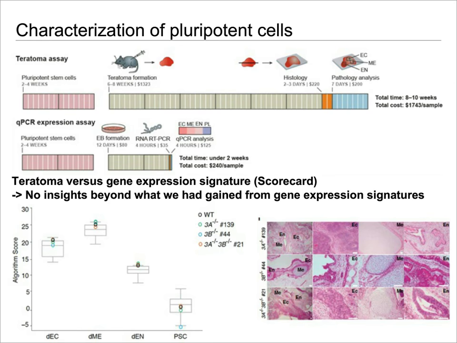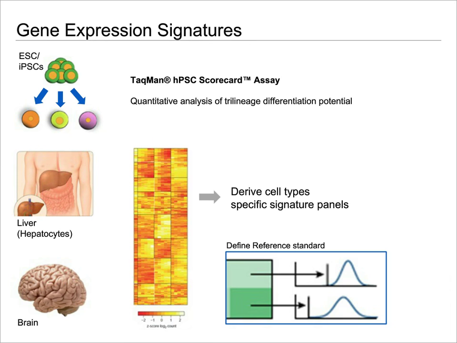I showed a number of different examples of how one can apply these gene expression signatures to the characterization of cell lines. It's worth noting that this scorecard assay has been initially developed for the quantitative analysis of the tri-lineage differentiation potential. There are probably many other applications for using gene expression signatures — for instance, for more targeted cell types such as hepatocytes or different neural cell types that wouldn't be effectively measured by the current assay, but rather would require going through a similar iterative design: initially deriving specific signatures, creating reference panels, and then coming up with a final expression signature. This suggests it could be a much more general way of using molecular signatures to identify and characterize cell types.